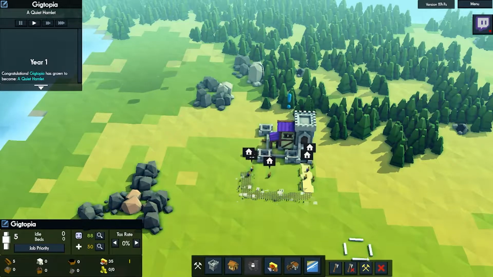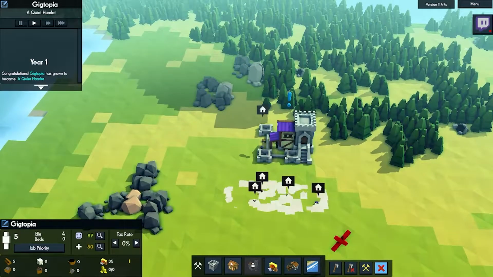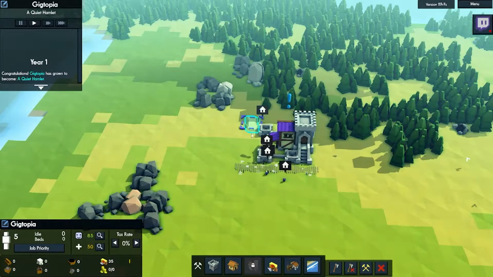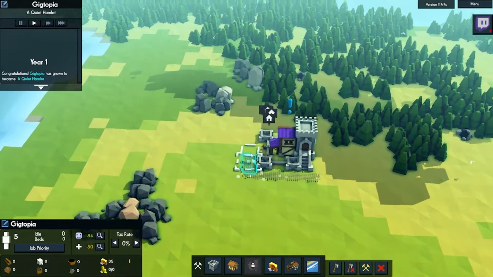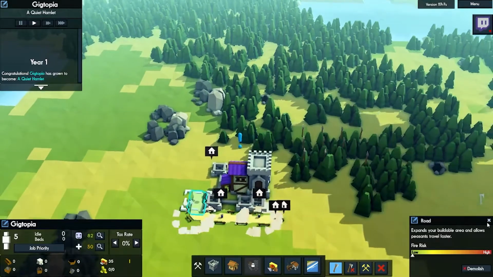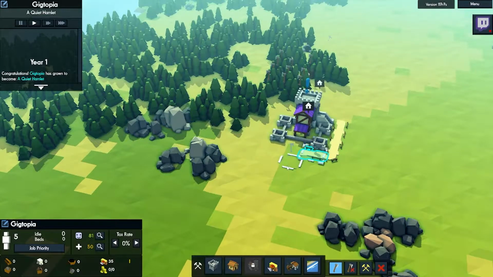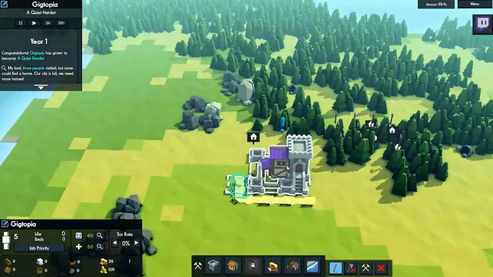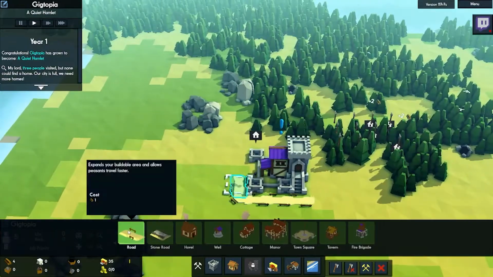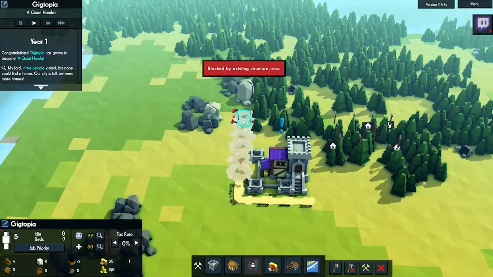No, I take that back. Actually, I would like to cancel that decision. And I think I would like my road to go this way. And now I need to cut down some trees. So let's just cut down this little trunk right here. And what I want to do is get a quarry going, because stone is very important. You use stone for a lot of things in this game. And I didn't know the roads cost anything to build, actually. So let's get that to there.